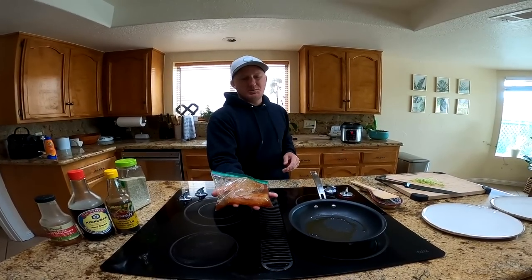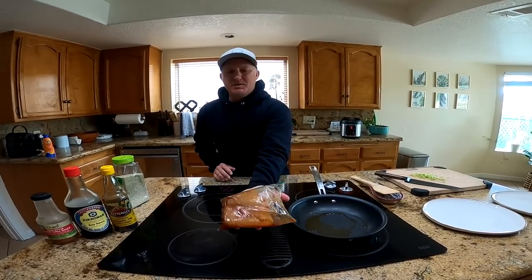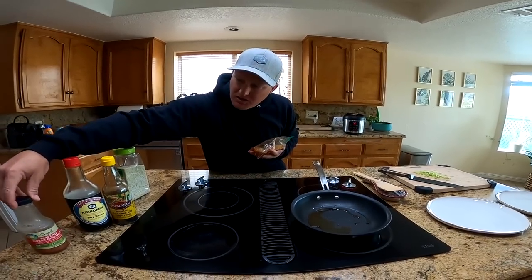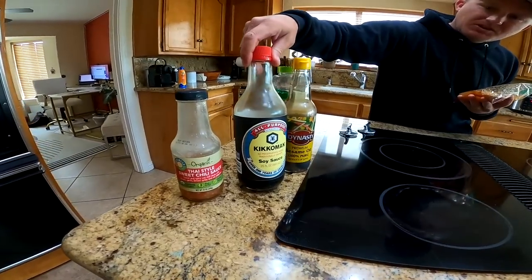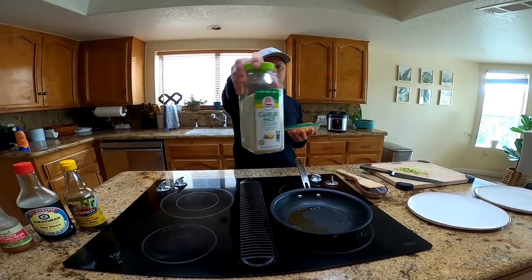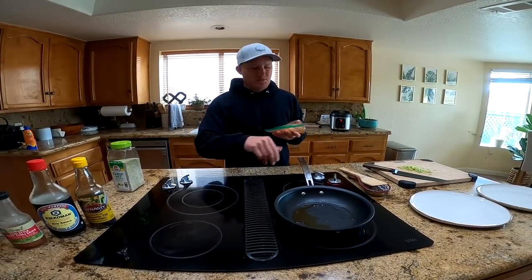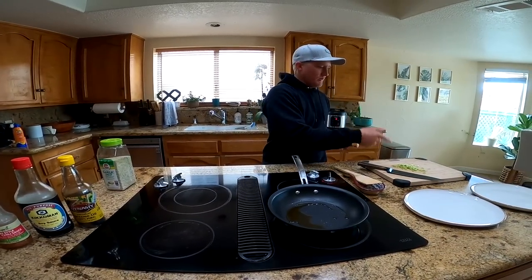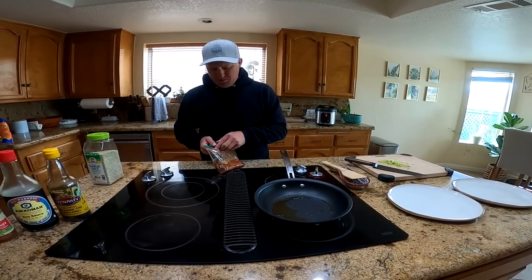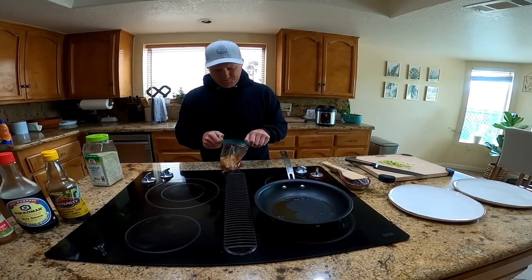So we're just gonna make a simple lunch today. I've been marinating these two little pieces of halibut right here. And what is that? Thai. We got a little Thai sauce, Thai chili sauce, soy sauce, and sesame oil. I did throw some garlic salt in there, but I'm gonna add a little bit more once we throw it on the pan. And then I have green onions over here, and we just cooked some steamed rice. So, like I said, super simple but really delicious lunch.